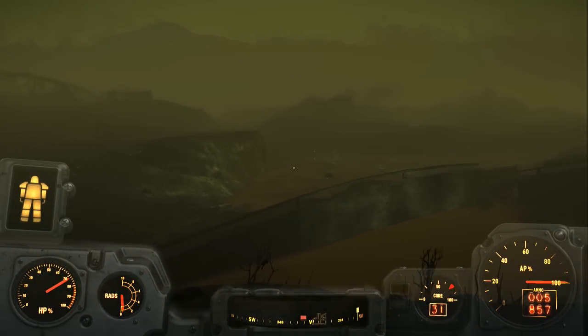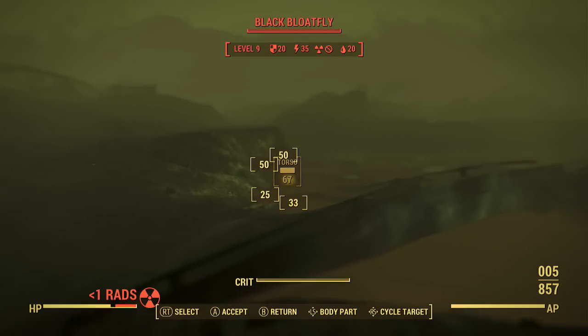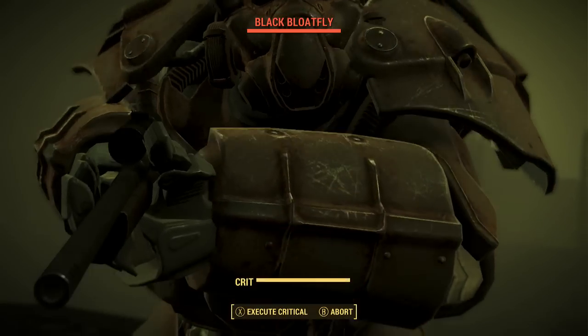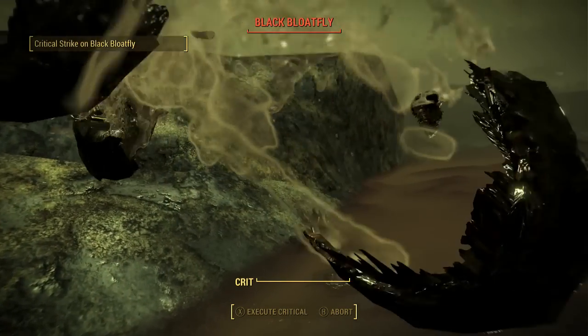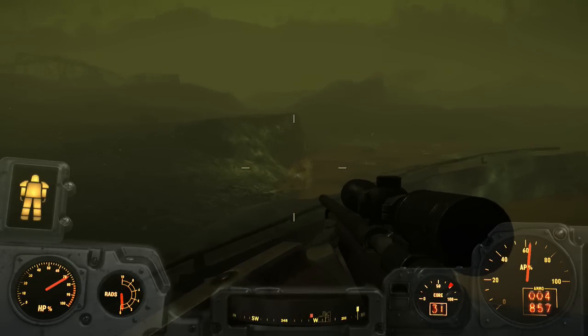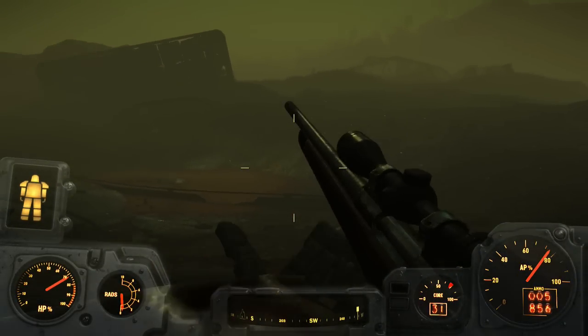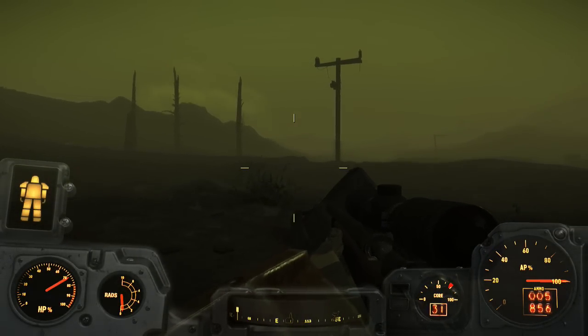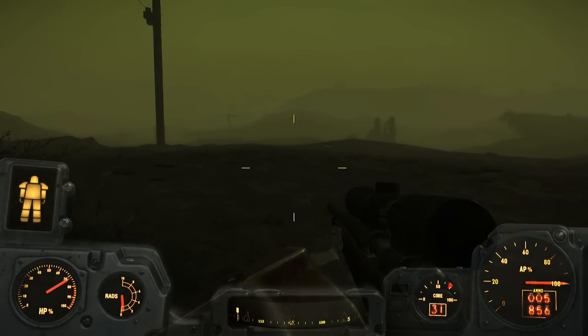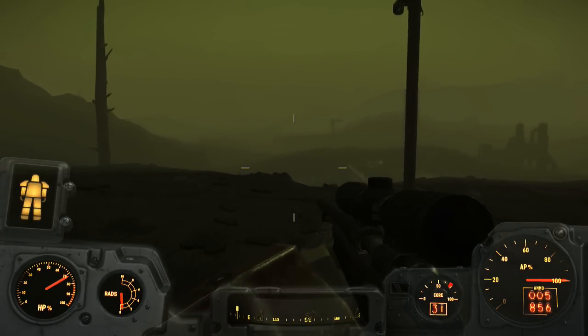Bastards. Maybe try to get old Reba here from the distance with a critical. That bloat fly. Get out of here. Black bloat fly. Criticals. Man, it just feels so good to take out these guys with those criticals. I usually save them for those big guys like the Deathclaw and stuff just to get some health knocked off of them.